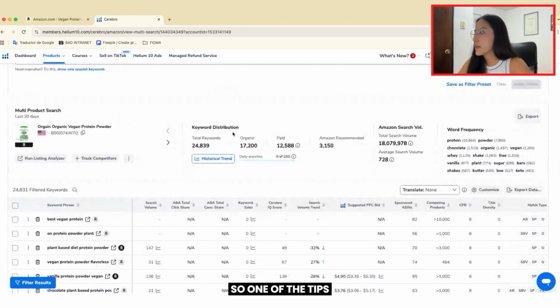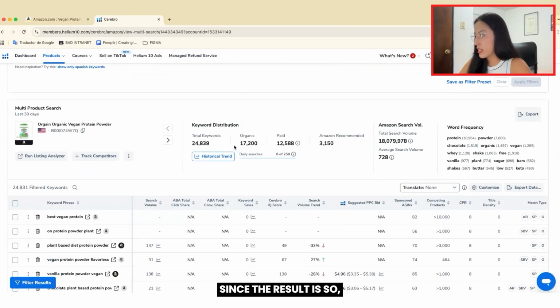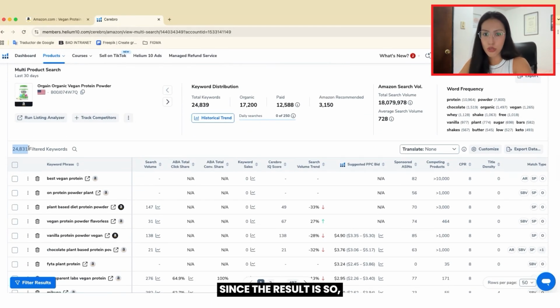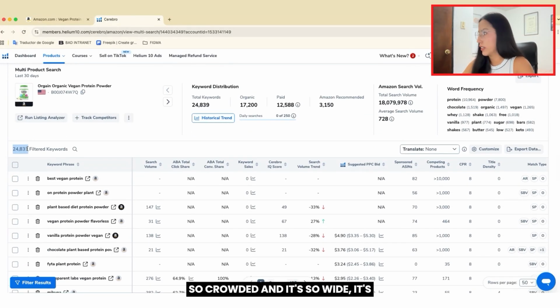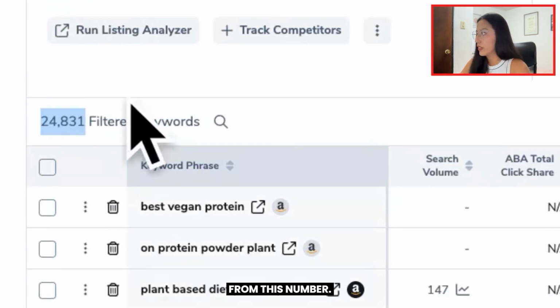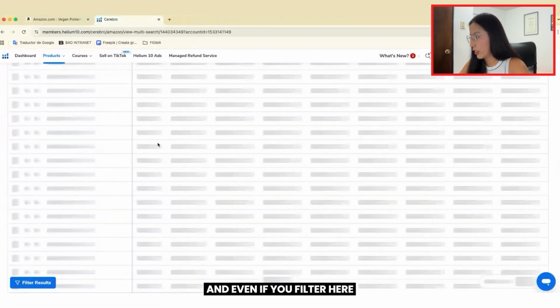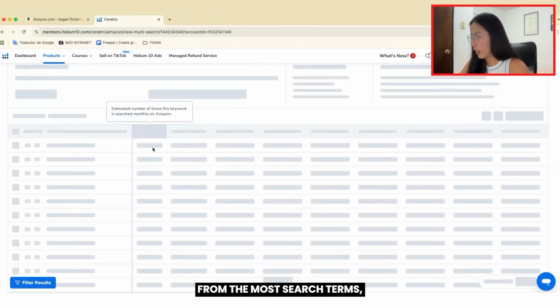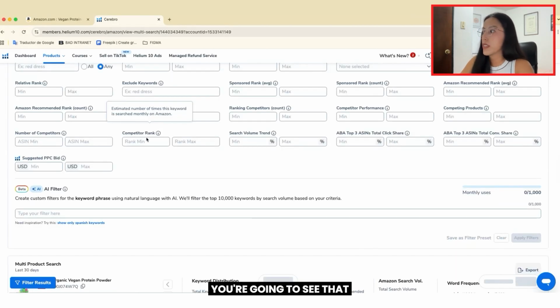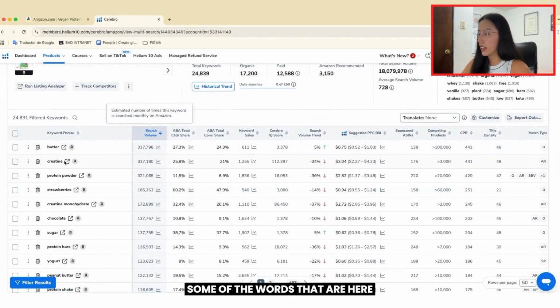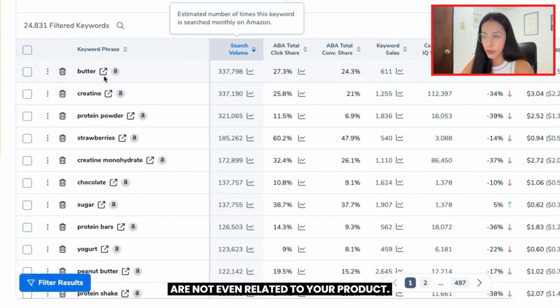One of the tips that I can give you here, since the result is so broad and so wide, it will take you a lot having your list of keywords from this number. Even if you filter here from the most searched terms, you're going to see that some of the words that are here are not even related to your product.